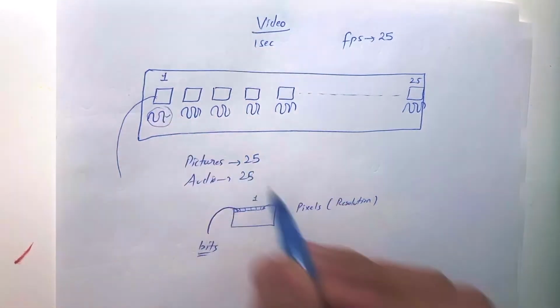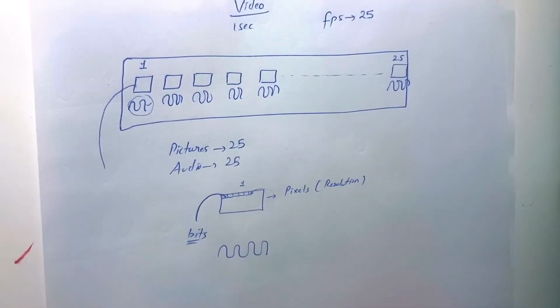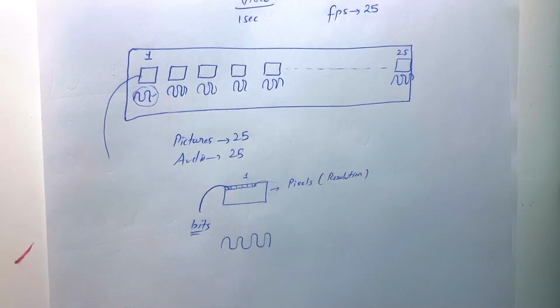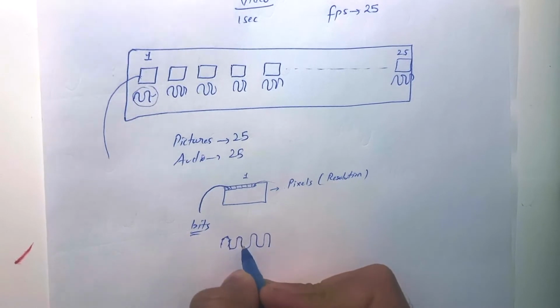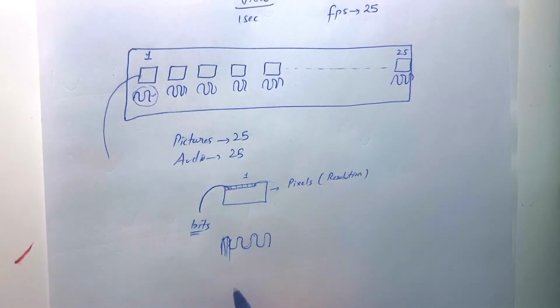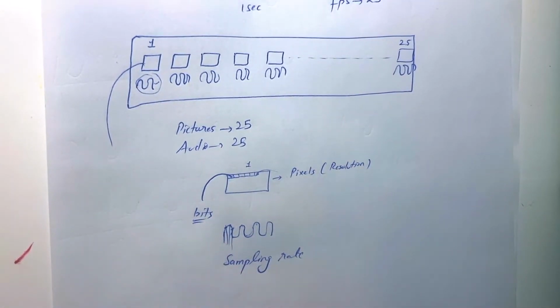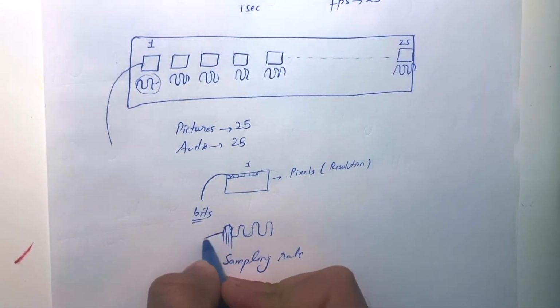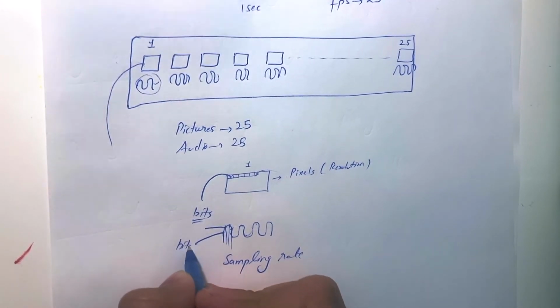This is basically your audio part. Audio, as you know, is analog. Typically, we convert the analog audio into digitized form. So we collect the samples. Remember, we collect the samples. So sample 1, all these samples. And the samples depend on the sampling rate, like how many samples will be collected in 1 second. Each sample will be made of bits.